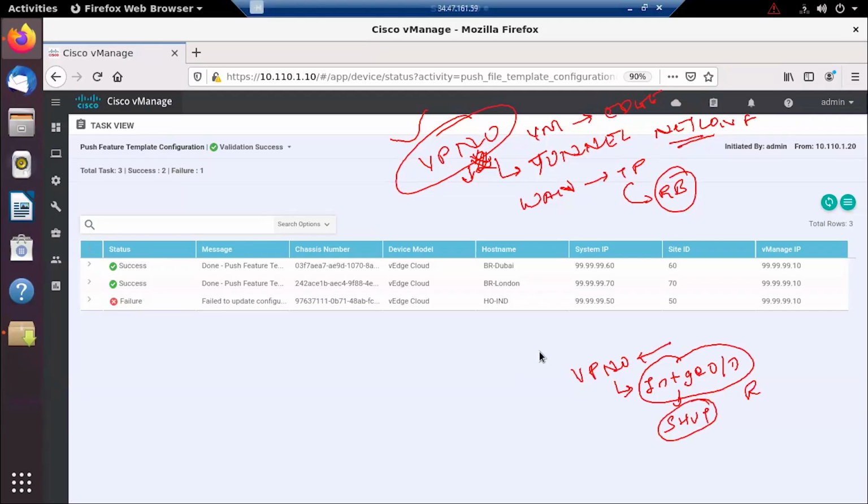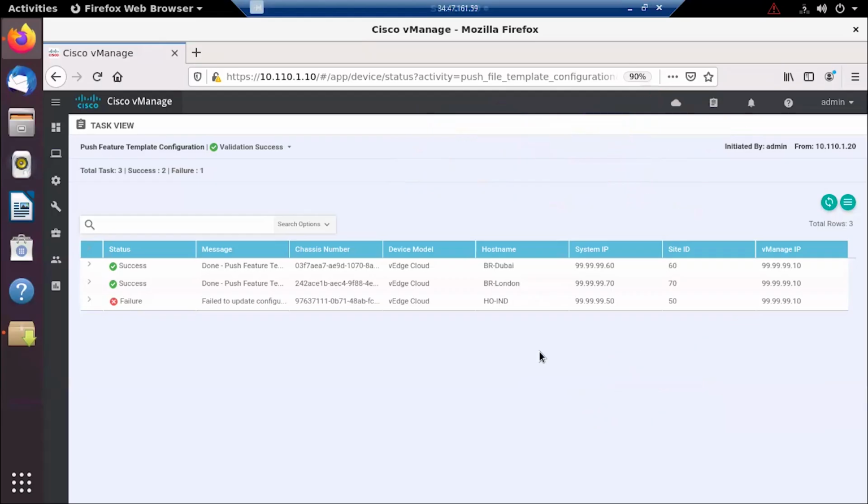In that case, it will fail the configuration and the device will roll back to whatever the earlier configuration was. Now I see that two devices are showing success, perfect, and one device is showing failure.